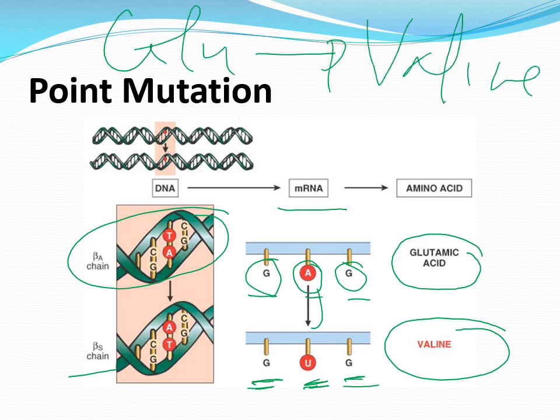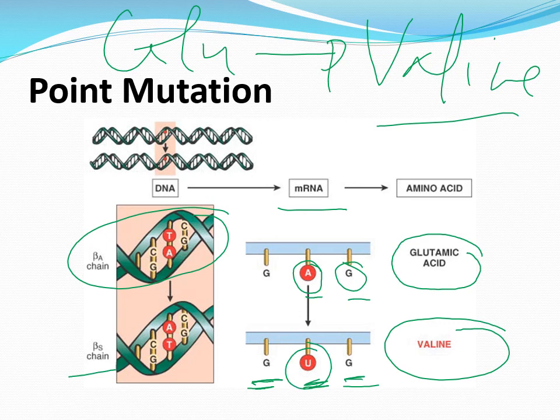So when you place valine, we form a protein which is dysfunctional. That is what happens in sickle cell anemia, and this is a classical example of point mutation. Remember, in point mutation, we said there is a substitution of a single nucleotide by another. The normal was supposed to be guanine, adenine, guanine, so you have substituted adenine by uracil.